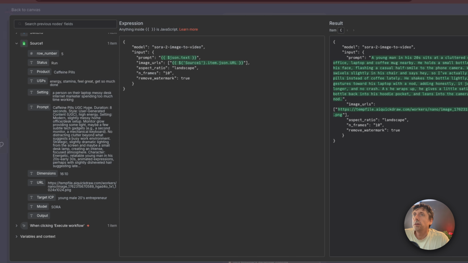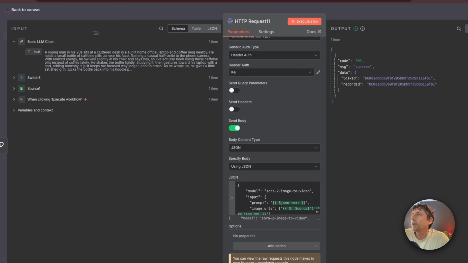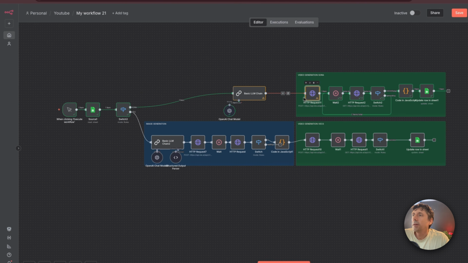And then you just click execute step, and then what's going to happen is the SORA model, routed via Key AI, is going to start working on this video. It'll take a couple of minutes for it to create it, right? So what we do is a simple polling step where we're just polling and waiting to see when it's done. We can't just sit there and wait. It will time out because a lot of the way these servers are set up is they'll have probably about 60 seconds and then they time out.